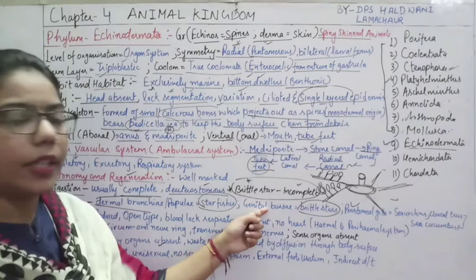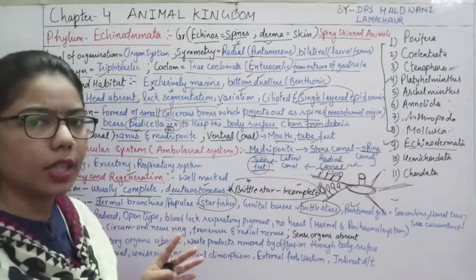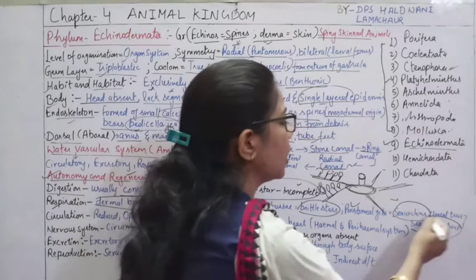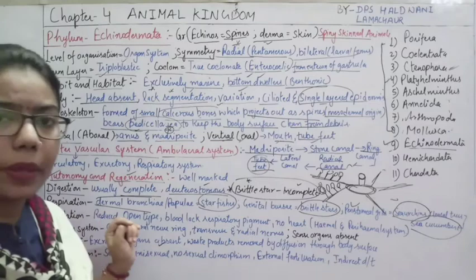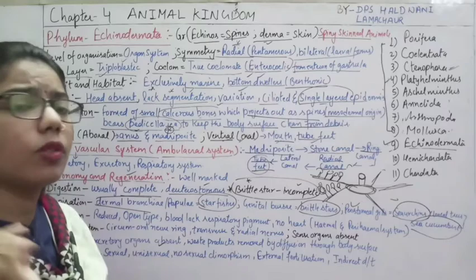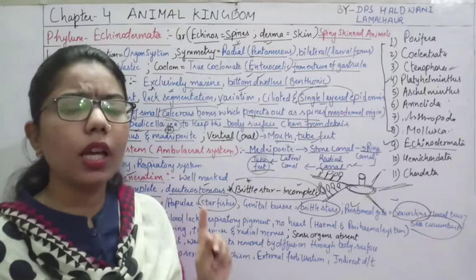So here the important thing you have to memorize is in which one what type of structures are present for respiration. And in case of sea urchins, they are having peristomal gills. If you talk about the sea cucumber, they are having cloacal trees. Okay, so these are some parts through which there will be an exchange of gases, as well as one thing is common for all of them, that is tube feet. हमने बताया था कि ट्यूब फीट का काम क्या है, it is helpful for the exchange of gases and acts as respiration. Okay, so सभी में कौन सा कॉमन हो गया, that tube feet is common for all and that is in your NCERT.